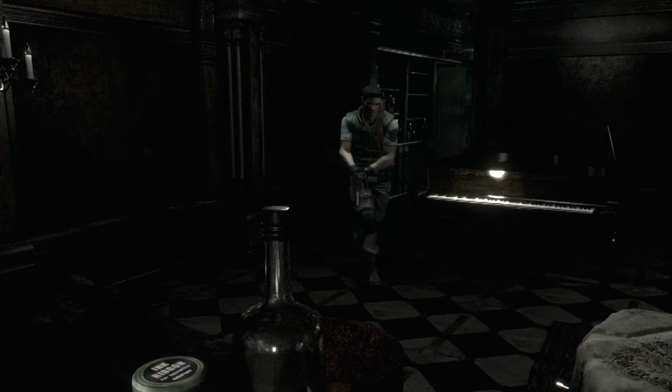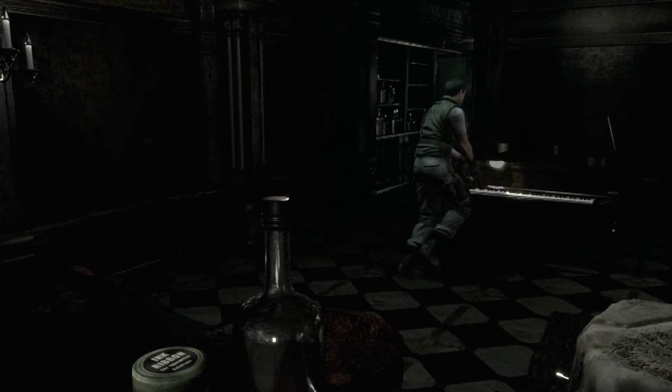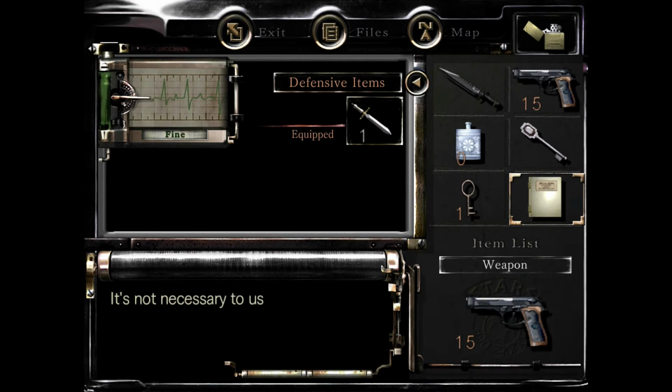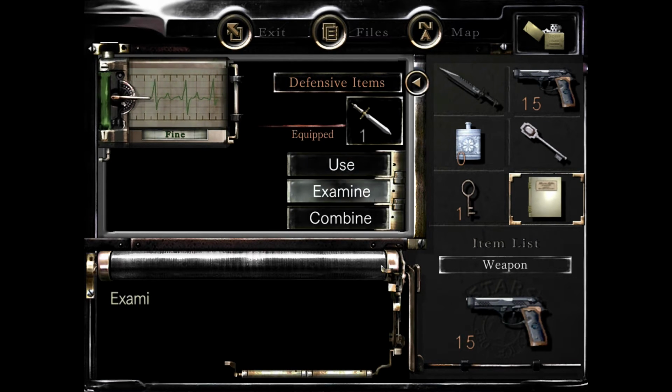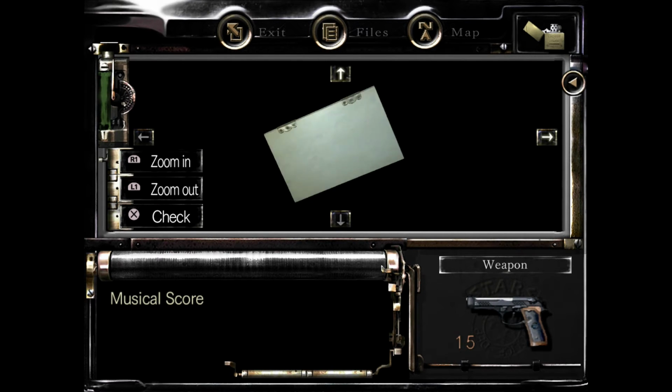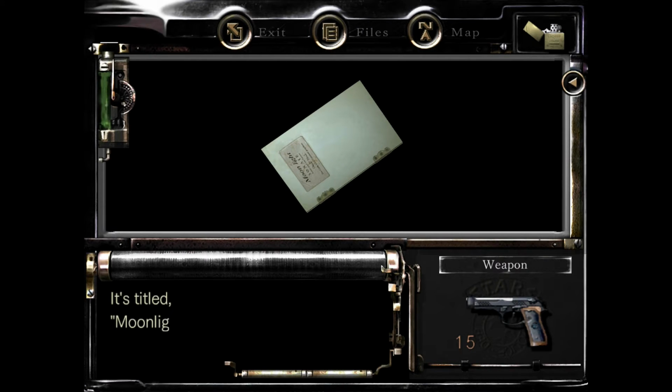Okay, I feel like I'm going crazy here. I thought I was supposed to go here, and I thought I was supposed to use this. I think it might be missing something. I think it's missing a page. Examine this thing, man. Come on, use your brains. This is so different than what I remember, man. So it's titled Moonlight Sonata.